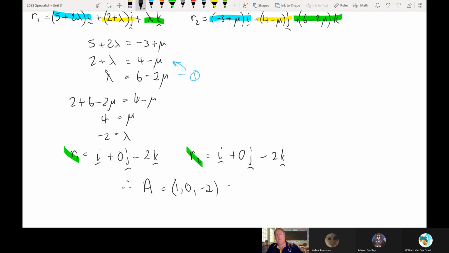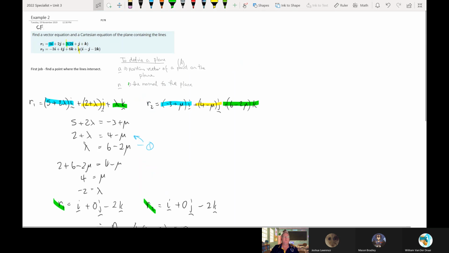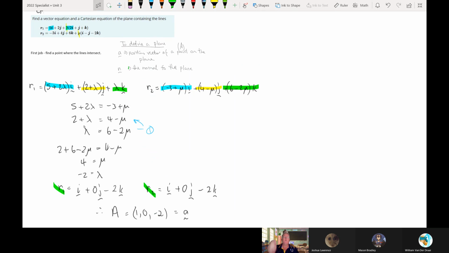And so that's equal to my A. Are we okay so far? Yep. Okay. Cool. That's step 1. Okay. Step 2 is a concept that you're going to have to try and remember from when we talked about this in the early part of this unit, which is obviously last term.